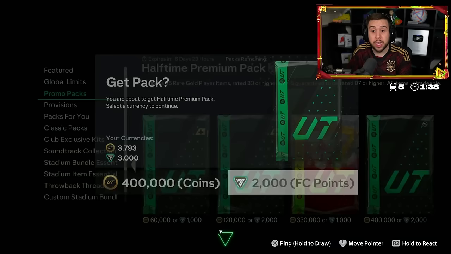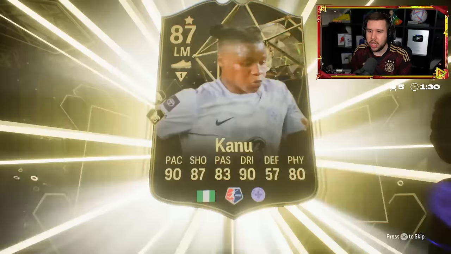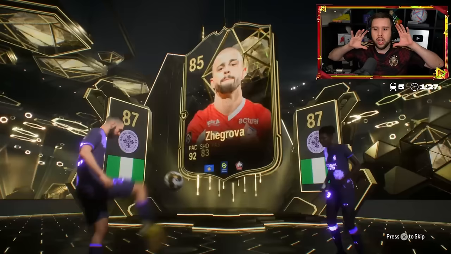He's opening the 400k pack. Look at the coins. 3.7 thousand coins. Oh, okay. It's an inform. Yeah, I was like, you know what I was doing there? I was scanning through every single hero and icon in my head and trying to figure out if that... Oh, well, they'll always pop up behind, won't they?